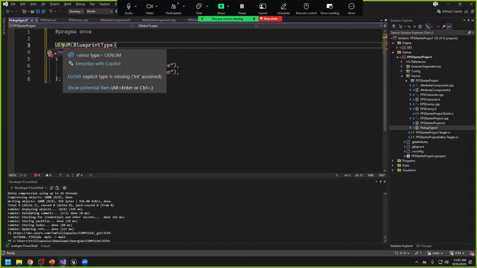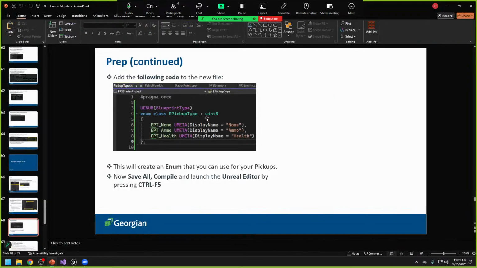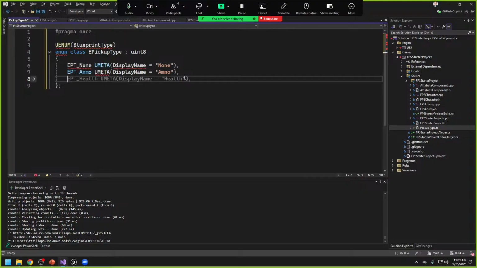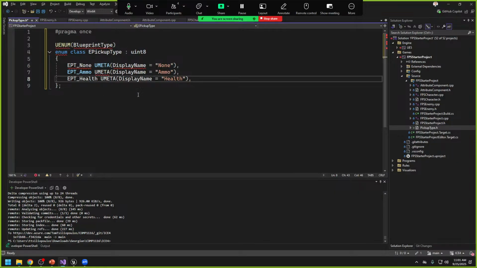It doesn't know what that is. Just ignore it. It's going to work. And then the last one is EPT_Health, which is health. So basically what this does is create a little enum. Have you guys used enums before? Yeah, so this is just an enum.